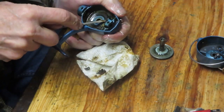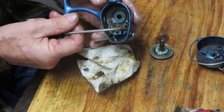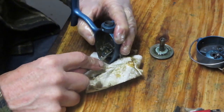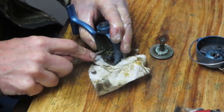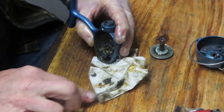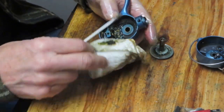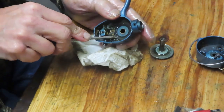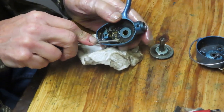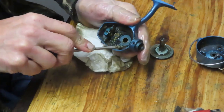Alright, you can see we just have piles of this in here. So this reel has quite obviously been sitting a long time. I don't know if Scott found this one at a flea market. Most of the time when you see something like this, somebody had the reel for quite some time. They preserved it. They were using it. And then they put it aside for some reason.